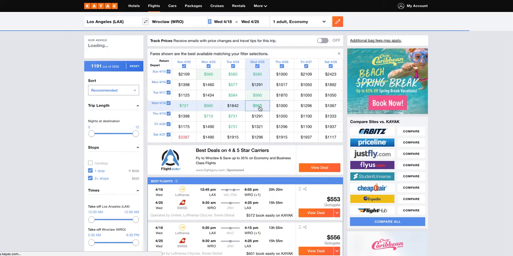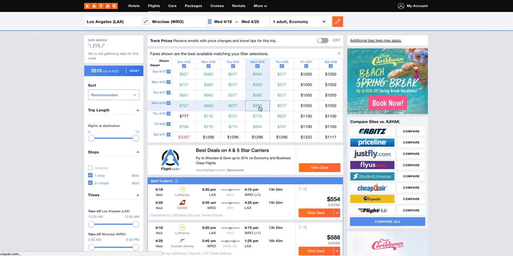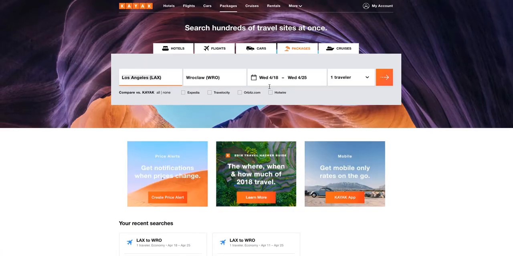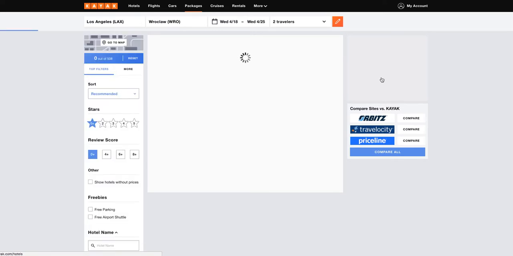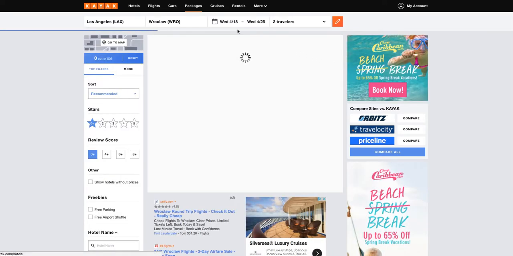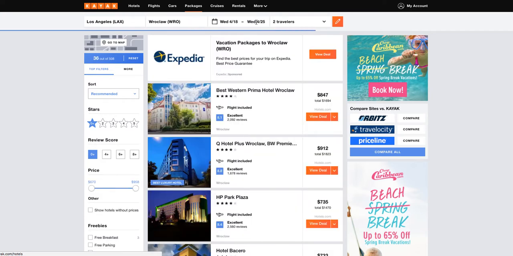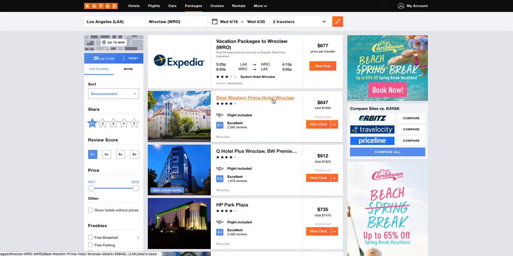Now, the one difference is the links in my blog post assume the travel dates that I found. So you don't want to go back to my email, you want to work from here. So you want to stick with the 18th to the 25th. Now you want to go see what a package price would look like. So the package price from the 18th to the 25th, let's assume two travelers. And just verify, 18th to the 25th, which is a shorter trip than what I sent you. And we can see what these package prices look like.